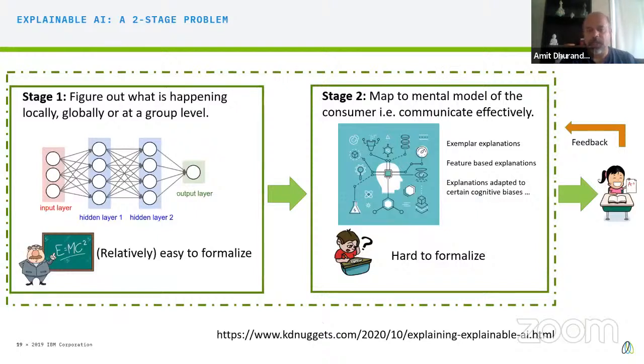So actually, if you look at what I've just said, generally all the methods and most of the stuff that's there actually corresponds, in my view, to these two stages. In stage one, you can think of essentially trying to uncover what's really truly happening in that model. And stage two is the communication part, because it's not enough to just uncover what's truly happening, because then you can, in the most trivial sense, just replicate the original model and give it to someone, right? Because that is truly faithful to what's happening, but nobody would be able to understand it.